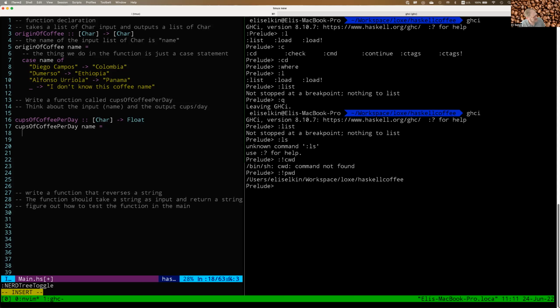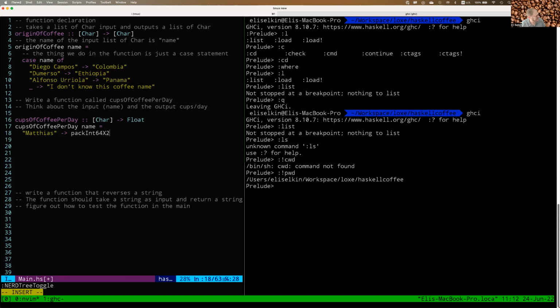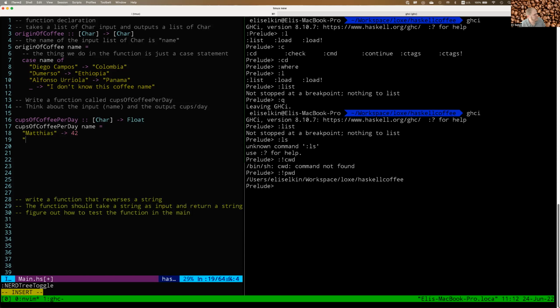And then we say like Matthias had 42. Whoop, that is not what I wanted. And let's see. I'll copy what Robert had in his code. Victor also had 42.